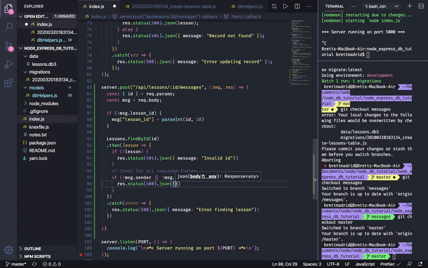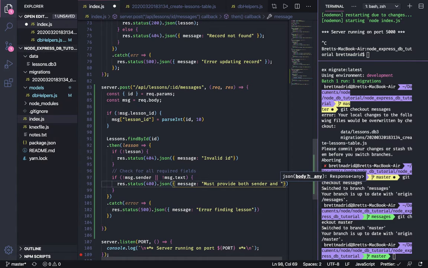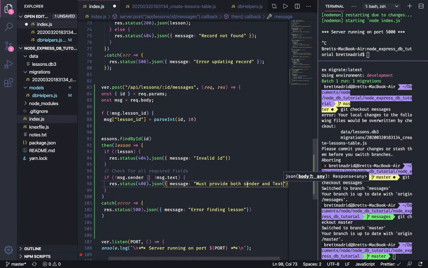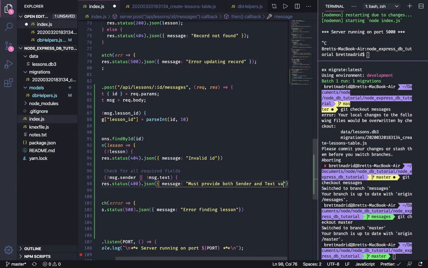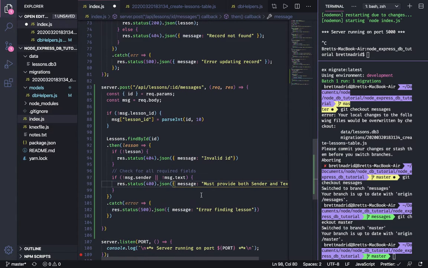JSON message. Let's say must provide both sender and text. Let's capitalize that. Sender and text values. All right. And let me see. I think that looks good.